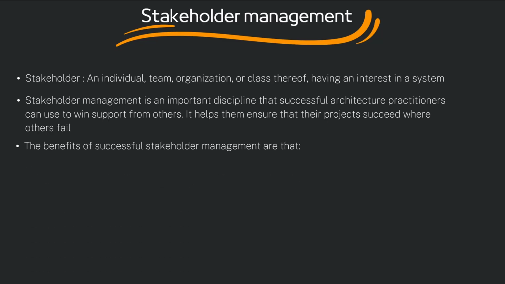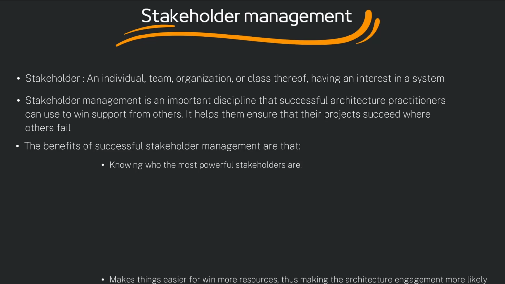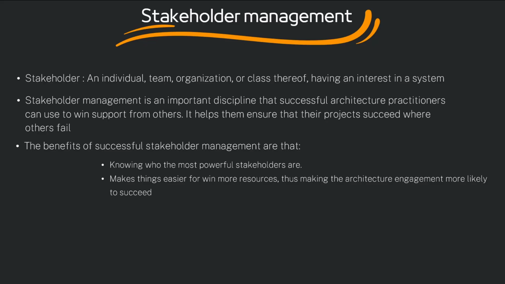The benefit of successful stakeholder management is that the most powerful stakeholders can be identified early and their input can then be used to shape the architecture. This ensures their support and improves the quality of the models produced. Support from the more powerful stakeholders will help the engagement win more resources, thus making the architecture engagement more likely to succeed.